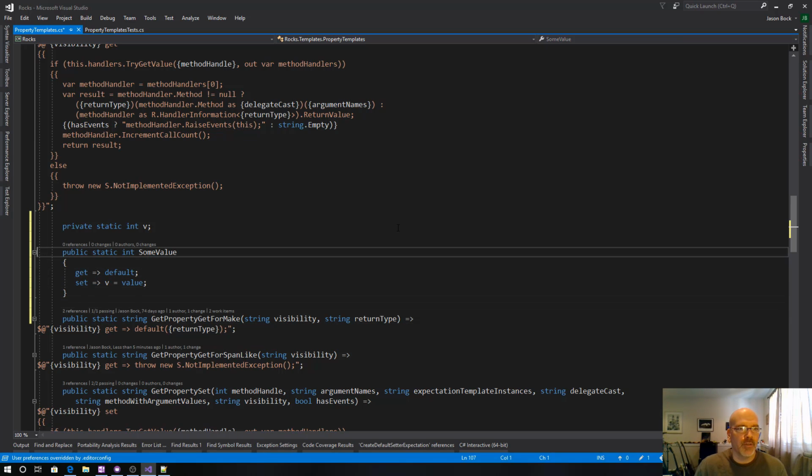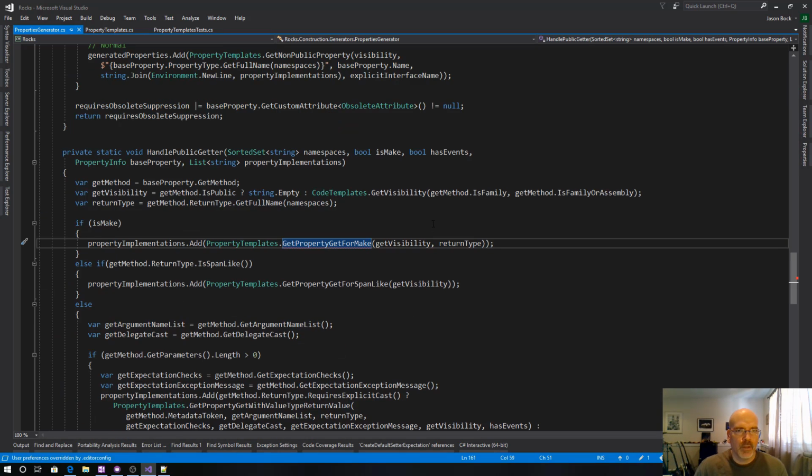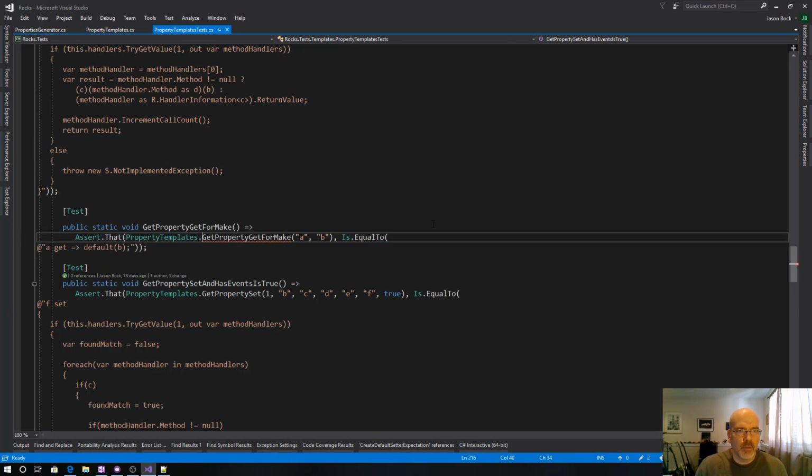So the point is all that was just to say, you really don't need to say default for the return type. You should be able to say just default. And if you just say default, then there's no reason for a return type. Okay. So, what does that break? I shouldn't have to do that. What else broke? You're just passing an A, and that should now just be equal to default.